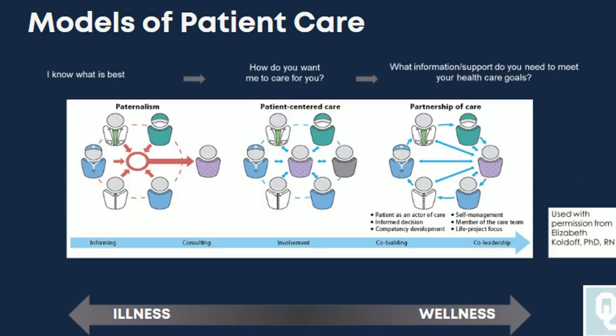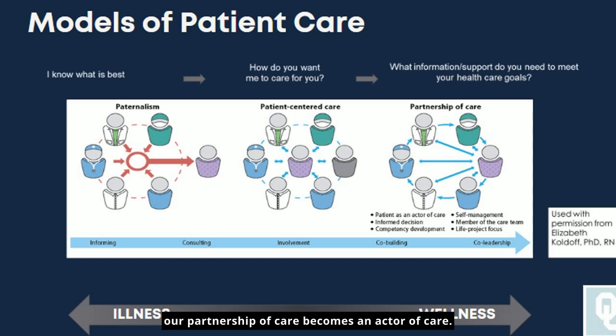Okay, next. And this is just to reiterate that point, but with cuter little figures. But one of the things I love about this one is that it says that our partnership of care becomes an actor of care. Our patient is an actor of care. And that is true, whether they're acting for the good of their care or the bad of their care. They're still an actor in their care. Again, far more than we are. And so making sure that we give them the information and support that they need to meet their healthcare goals. How are they going to take action on this? Okay, next.